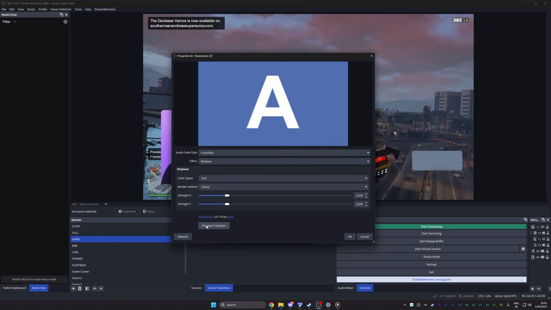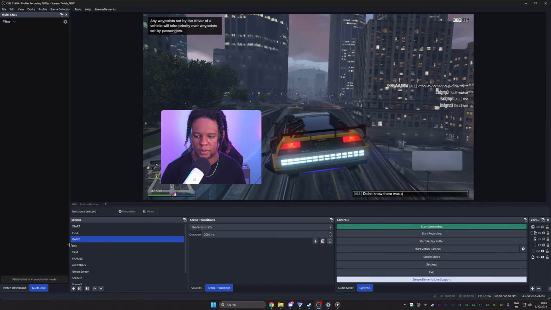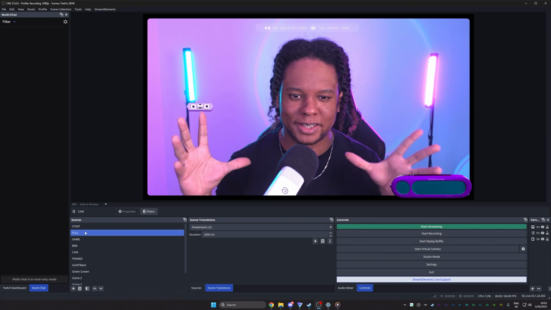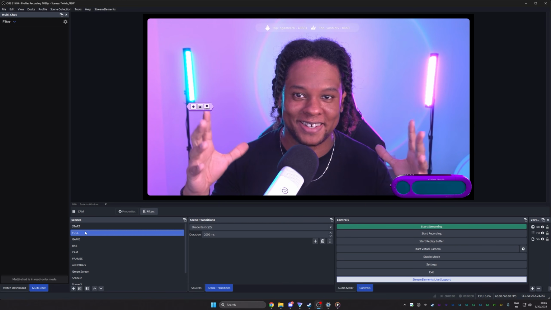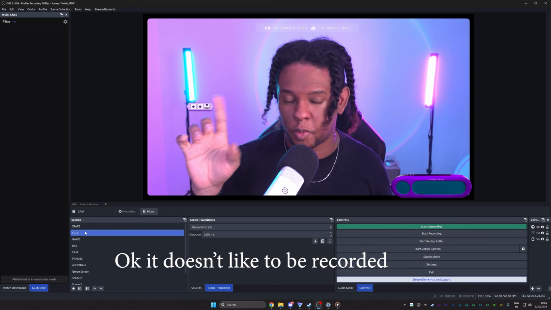Okay, now let's go back to transition and let's go to properties and test another one. Displace, preview transition on this one. And you can see the type of transition it is, but you definitely want to actually test it to see what it looks like. So it's some sort of glitchy thing, morph thing going on, which is really, really nice. And we'll see this whole displacement effect somewhere else a little bit later.